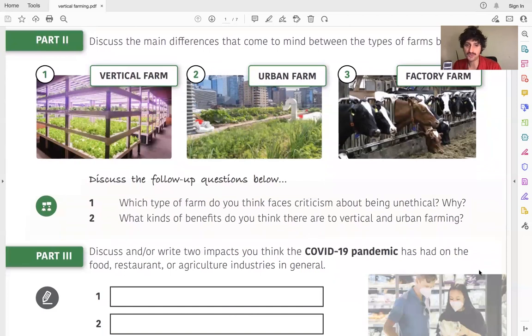So we talked about those. We talked about how it's in the middle of the city, so transportation costs are less. Also, you might be able to regulate a lot of things. If it's a vertical farm indoors, you can regulate the humidity, the water, the temperature, all of these things. You can also protect the crops from pests, which you can't in the countryside. Sometimes you have animals, sometimes you have bugs, insects.